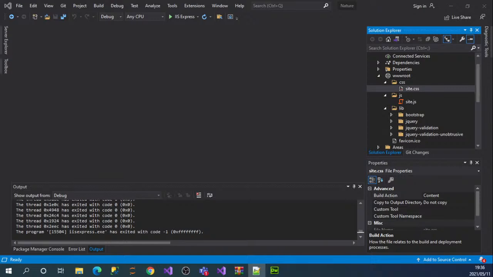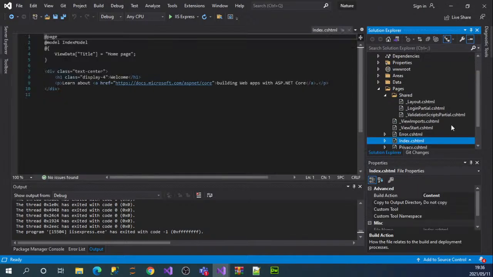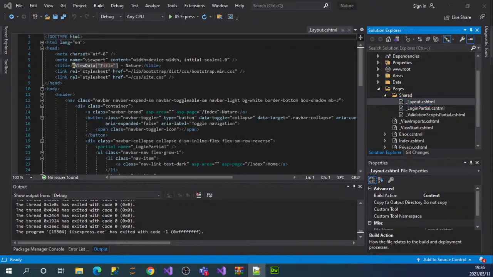All right, and we are copying and pasting into layout because the one thing that we want is to change the nav bar.